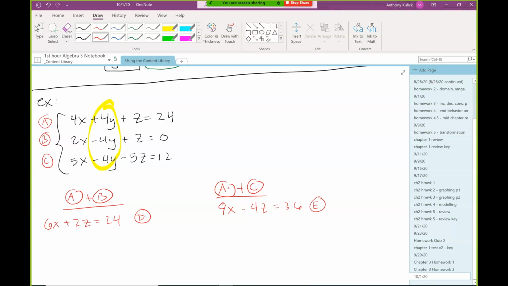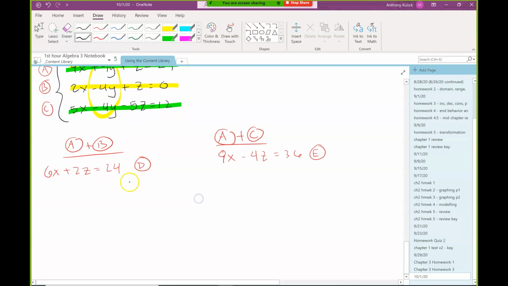Well, I didn't add all three equations together at any point, though, right? I added A and B, and then I added together A and C. Yes. So I did equation A plus equation B. That has no y's left. And then I did equation A plus equation C. That has no y's left. At no point did I add all three of them together. Do you see the difference? Okay. Let's keep going, and if it's still unclear, we can always circle back and talk about it some more, okay?